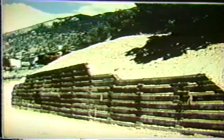This is a project in Colorado where the engineers used a combination of railroad ties and a geotextile to reinforce the backfill to build this particular wall. You'll notice that it actually has an open face appearance, so that it's not completely covered with railroad ties. How is this built? Here's the front view. They have short sections that are used to stack the railroad ties one on top of each other.